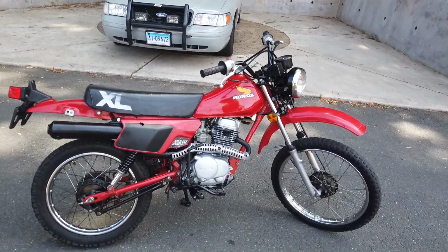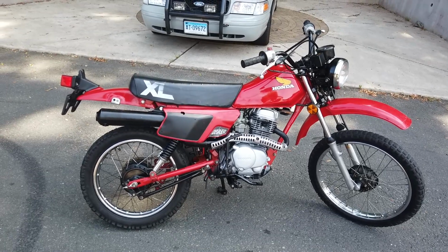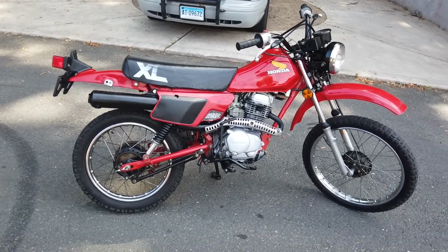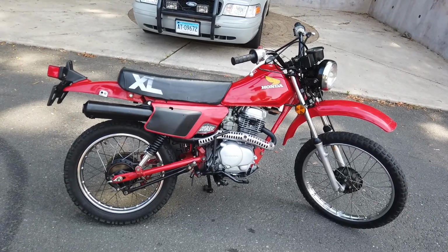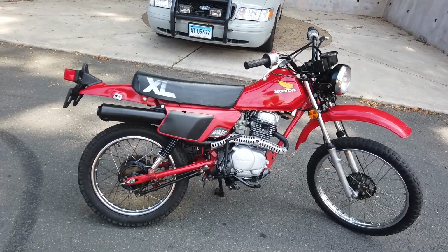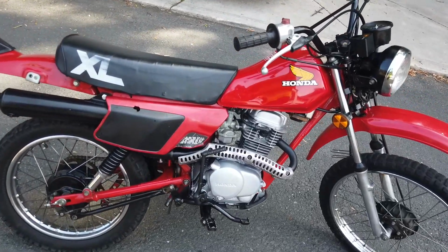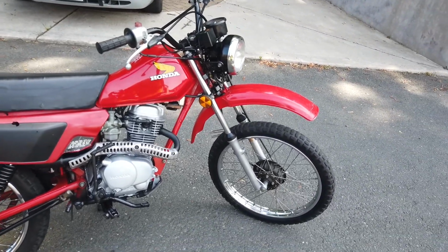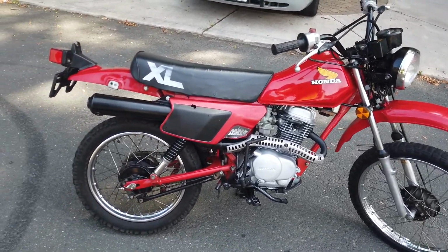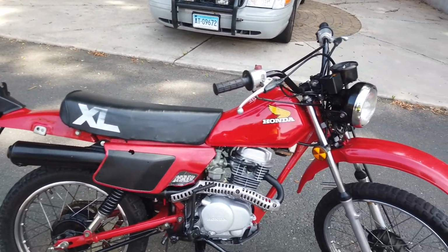The whole XL series, they're ridden off-road, they're play bikes. This is a bike that you can kickstart right around the pits of Mid-Ohio. Most of these just got totally wrecked. So this was brought to us by John and Mike from Long Island. They brought this to Mini Bike Mania. We bought this, a KDX 80 and an ST90 from them. All really good low hour and low mile examples. Some of the nicest that we've seen actually in this category.